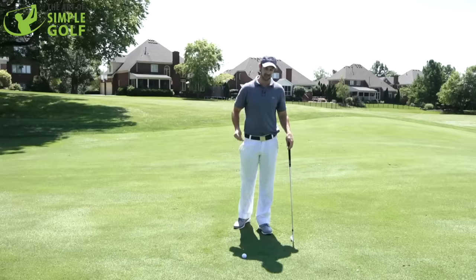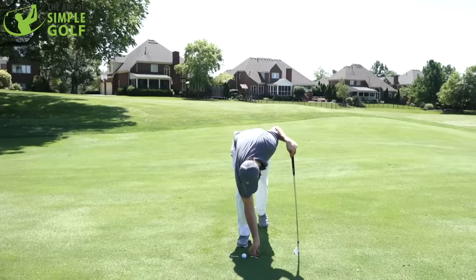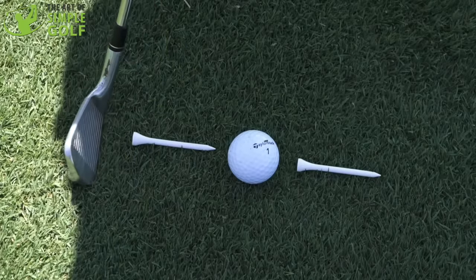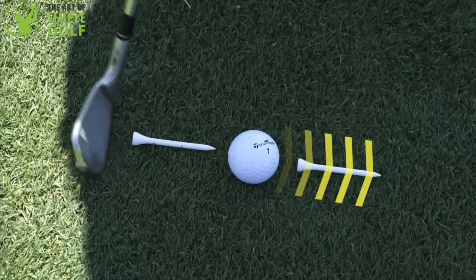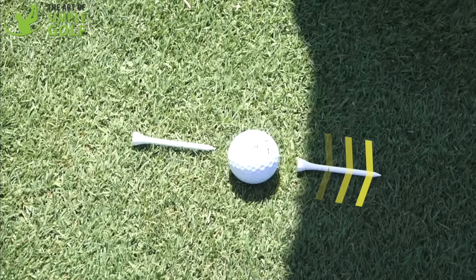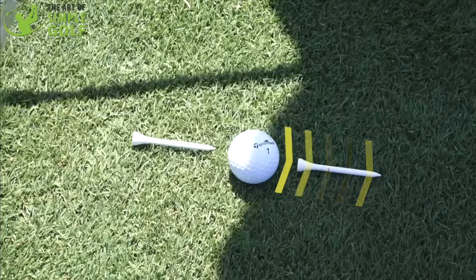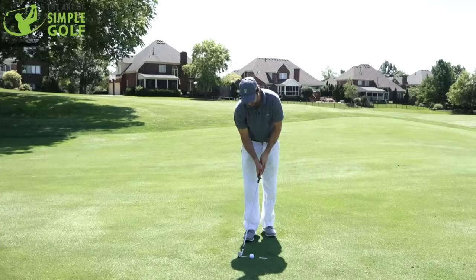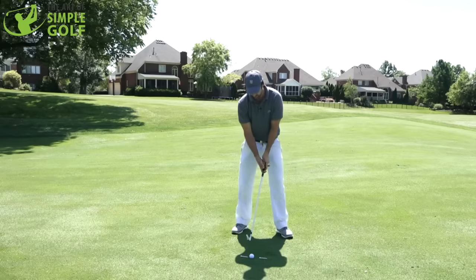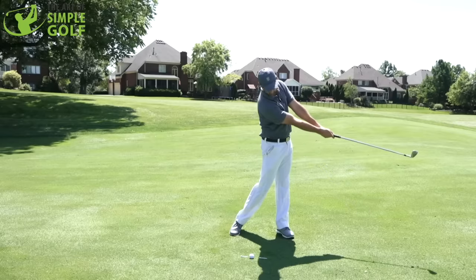What I mean by hammering the nail — I'm going to put down a couple of tees here. What we've got is a visualization to show you that sensation we want to have. We want to be going directly to the golf ball using this sensation. I'm really picturing that at the end of this golf club, I'm hammering that nail or this tee peg through that golf ball, through that direction.